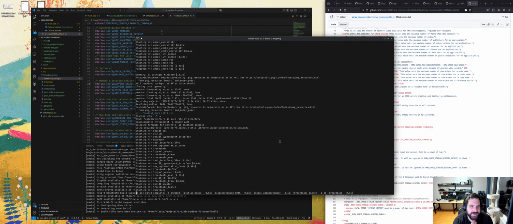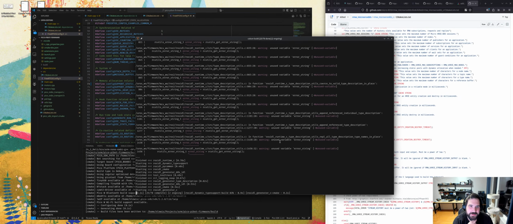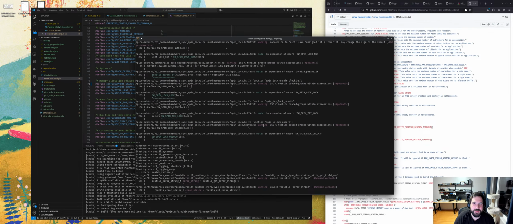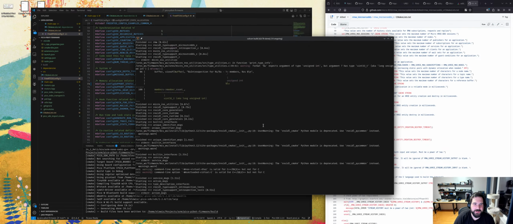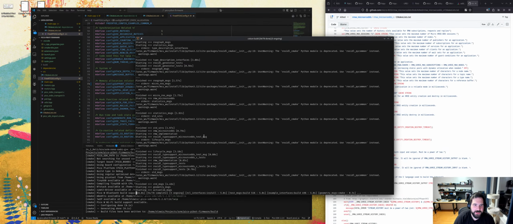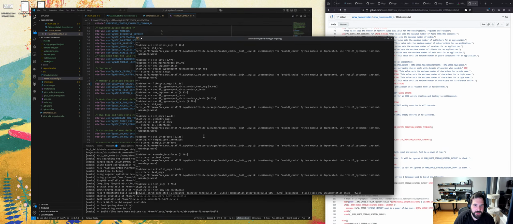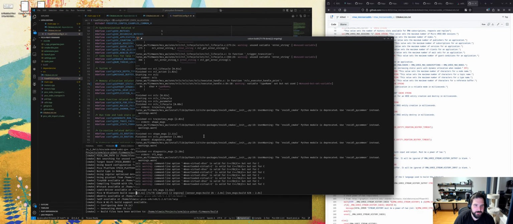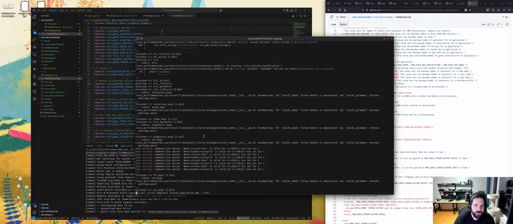All right, let's see where we get this time. ROS IDL, unused variable error string. That's fine. Where do we get to? Let's see if we make it to the end. It'd be cool if we did, but we might not, because you never know.